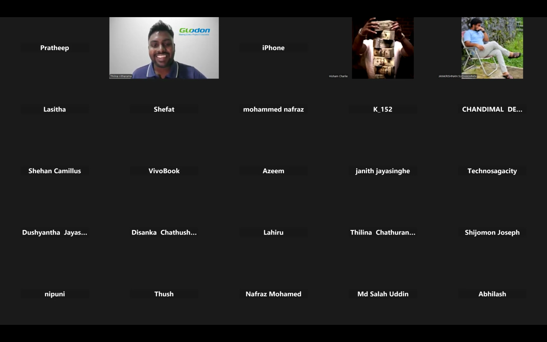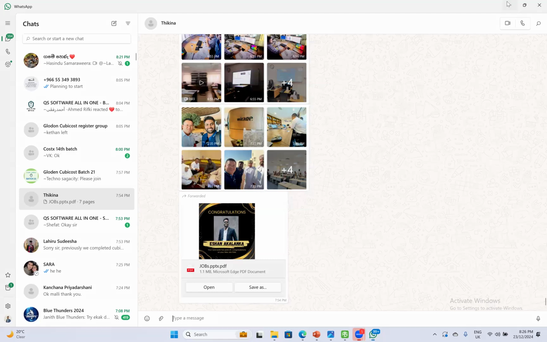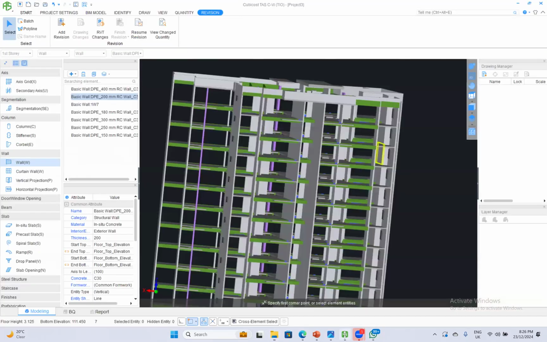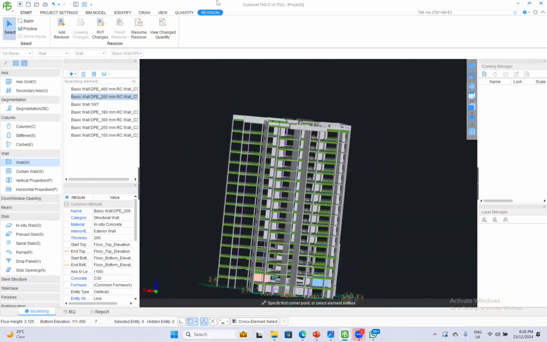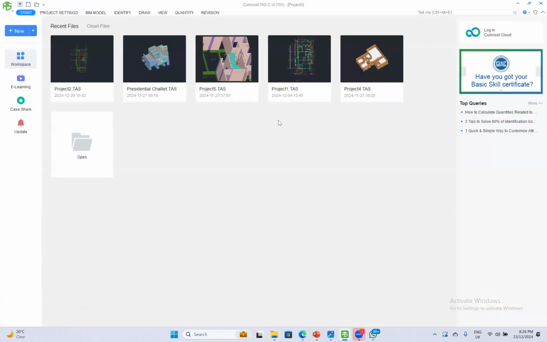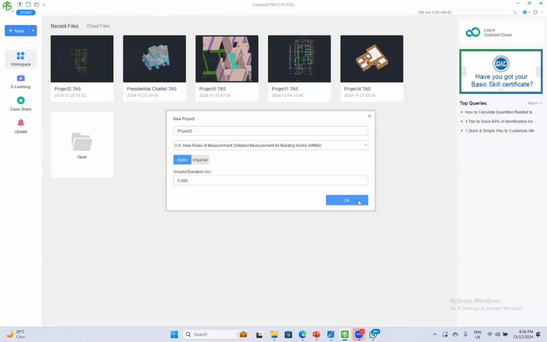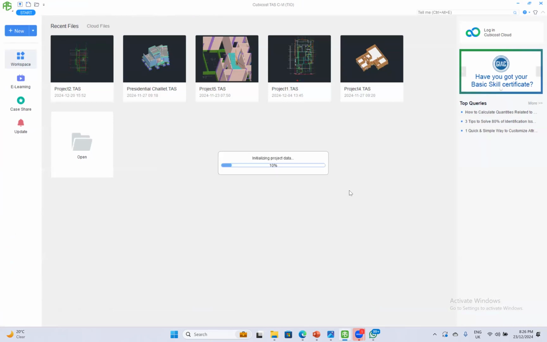So now I will explain a little bit about the software. This is amazing software. I will show you the magic. If you have a 2D drawing, you can easily quantify elements from it. I have some standard drawings with me, but at the end, I will show you a real demonstration.